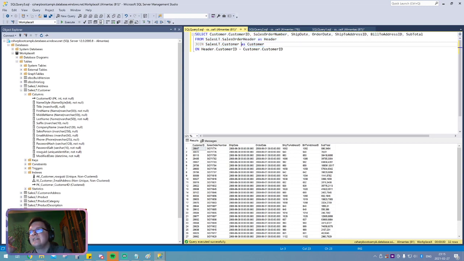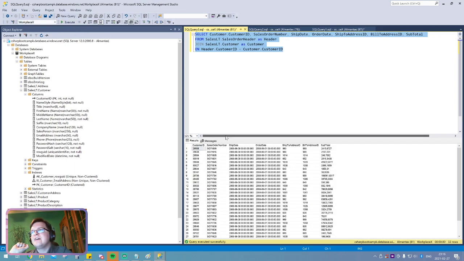So AS is used for aliasing, for giving a table a human readable name, simplifying it in a tiny, tiny scope that this query is. If I run this query, it's not changing the results that I got, really. Well, it kind of is, kind of not. It just added duplicate data. I still don't know who the customer is.